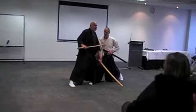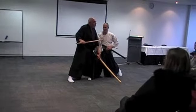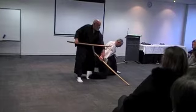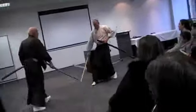This is the checkmate position. It's like, do you want to fight? No, not really. But what you don't notice is where my knee is. So if this all fails, I've got that. And other variations on this technique.